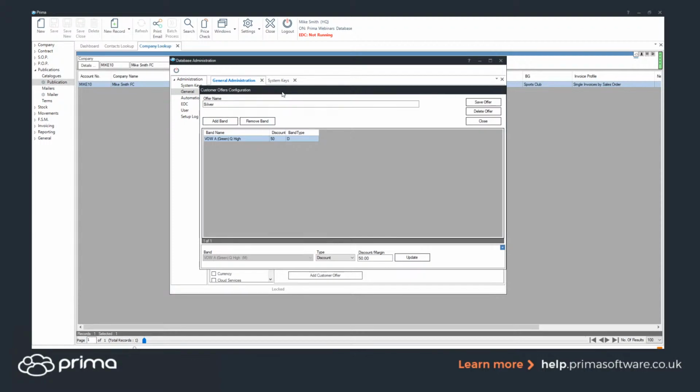So that option to actually change the type, the actual band that you're offering, can be used against company level, and then within this customer offer as well, to give you total control on your pricing. So that's pretty much it. The ability to switch it, giving you total control.